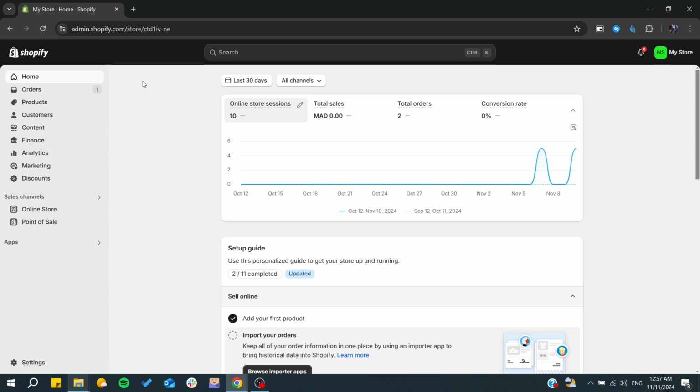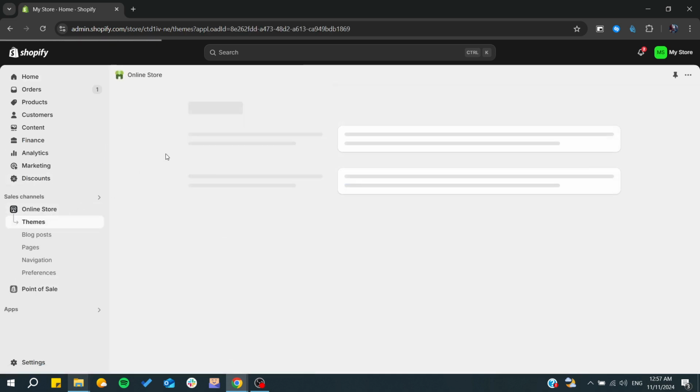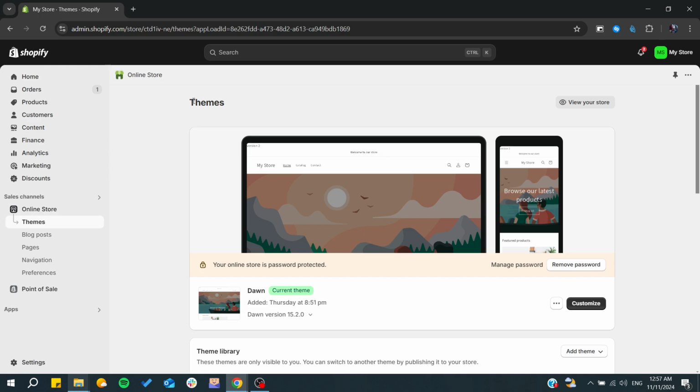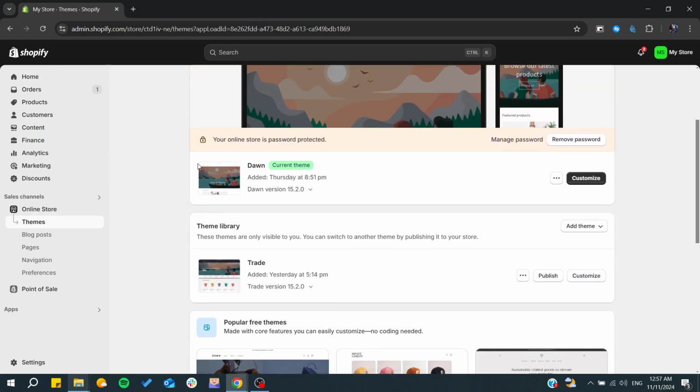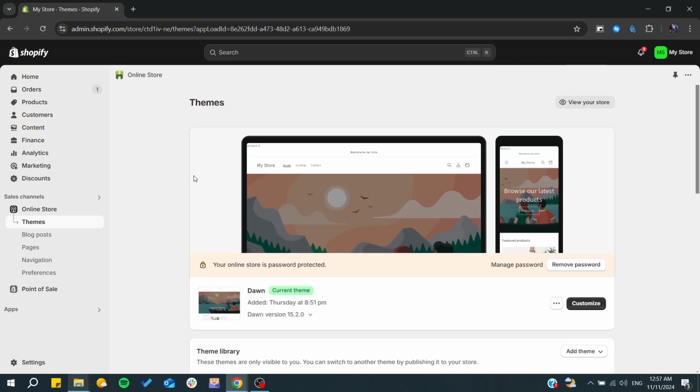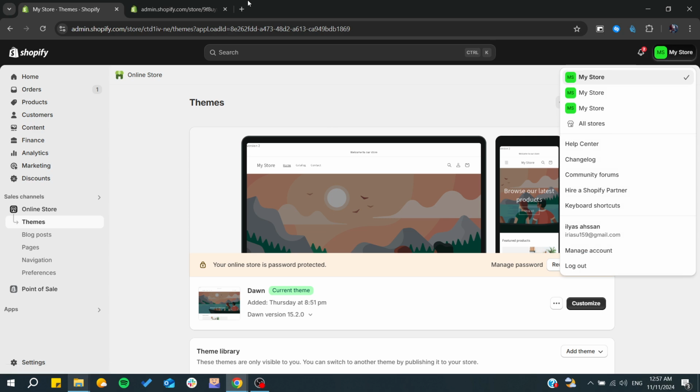So basically when we are talking about store designs, we are talking about themes. And to see the themes, we will need just to go to our theme library or just find out our themes here. So now all we need to do is to start copy and pasting from our theme, and then you can paste it into another store, for example.